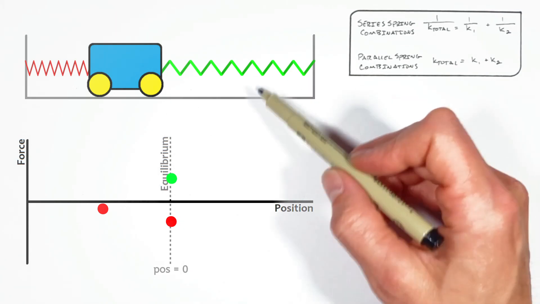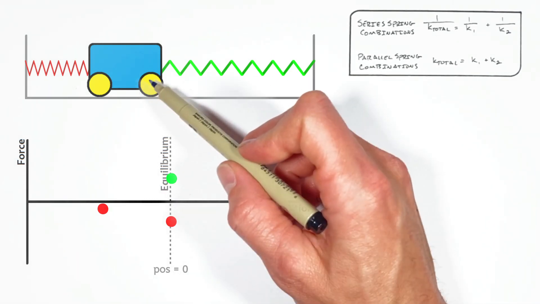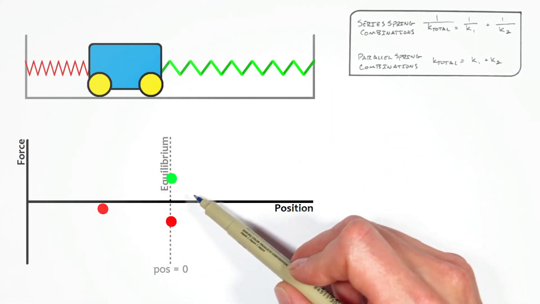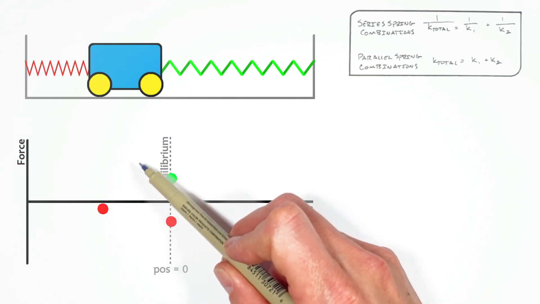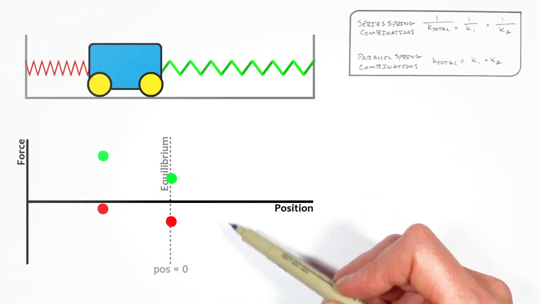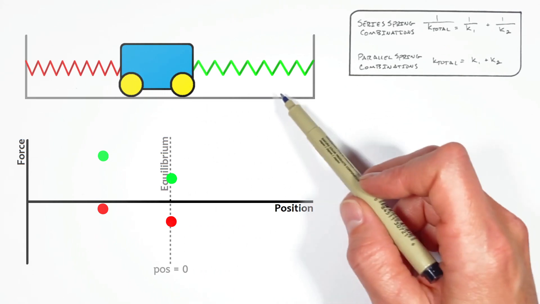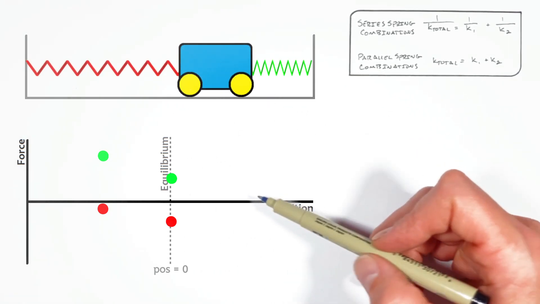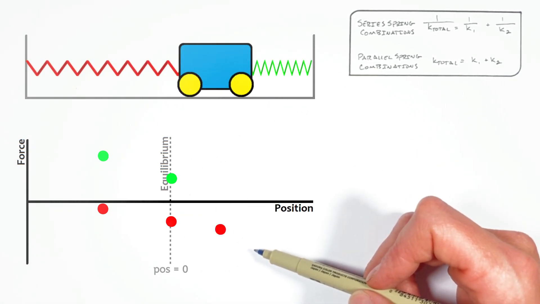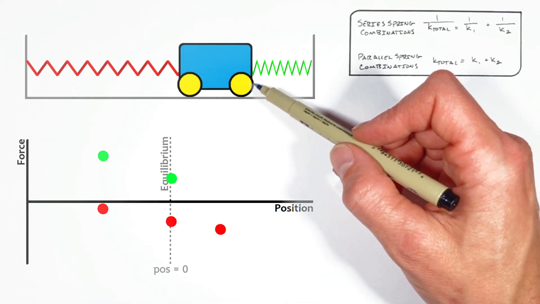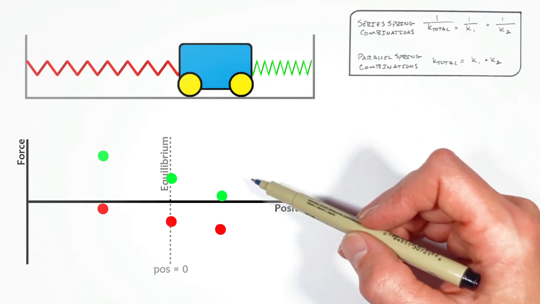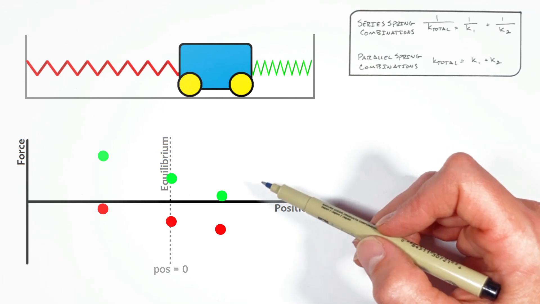As we push this block to the left, the spring on the right is going to stretch, meaning the force produced by the spring is going to be larger. And we see the opposite thing if we're to move our block over here. The spring on the left is going to be stretched farther. And the spring on the right won't be stretched quite so far, so we won't see quite as large of a force.